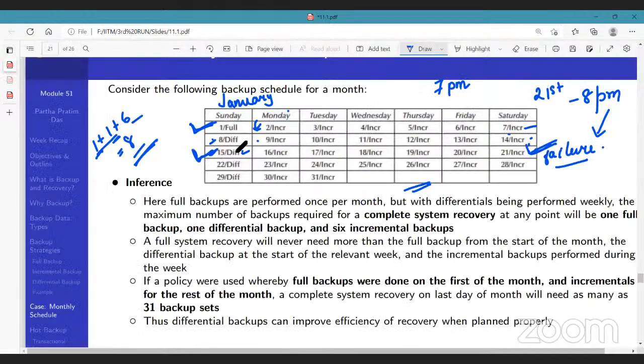If you can remember, what we did here was we performed differential backup, so we took the backup from 2nd to 15th itself, right? Not just the week itself, but the previous weeks also.